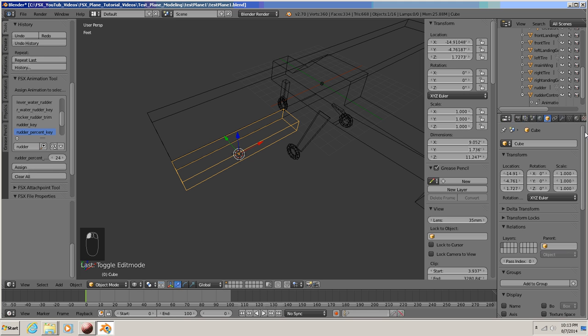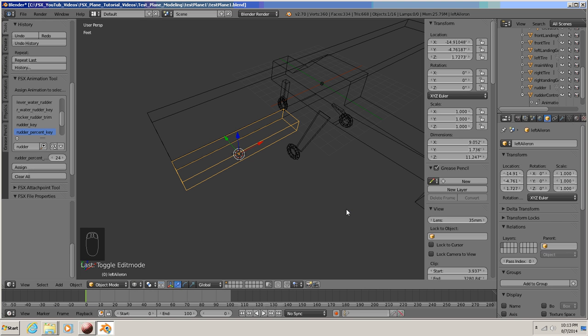Scroll all the way up if you're still down on the bottom of that window. Hit Cube, and we're going to name this left aileron. Left aileron.